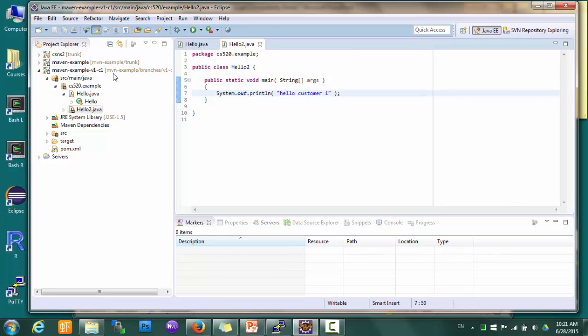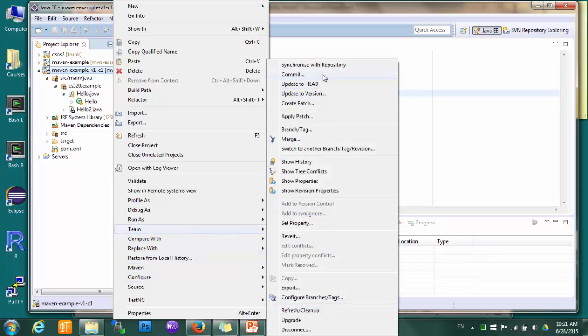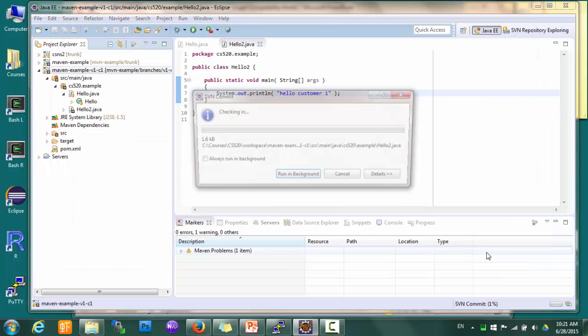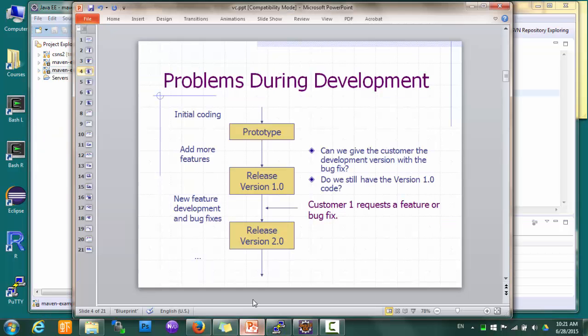And we commit the changes back: customer 1's changes. Okay, so that handles this.